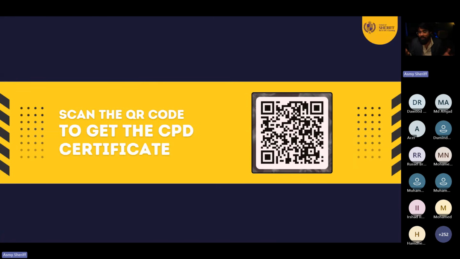Okay. Right. With that, guys, this is the CPD certificate. Some people don't want this CPD certificate, so we don't want to force it. But maybe some of you still want it. You may need to post it on LinkedIn, or keep it for your record, or if you are an APC candidate, you may want to give it to RICS. So if you want that certificate, please make sure that you scan and register. Only those who register using the QR code will receive their certificate.